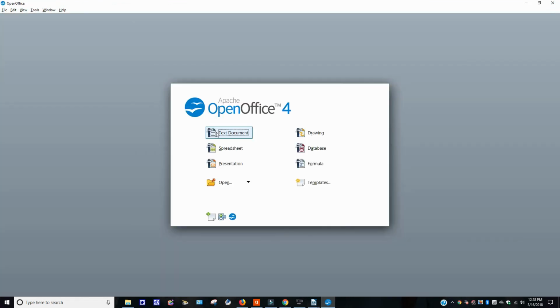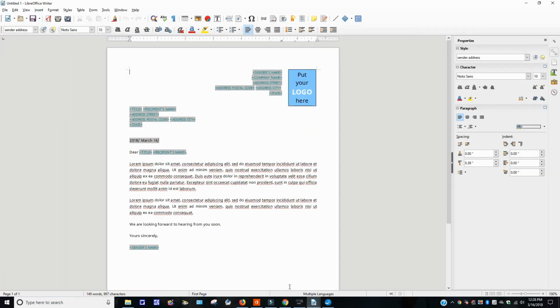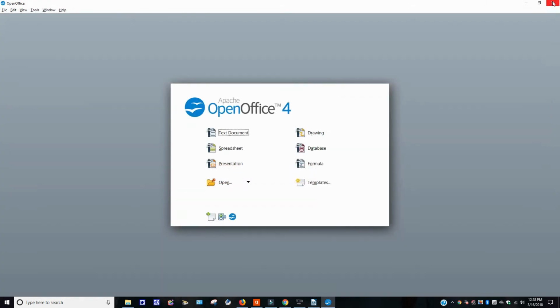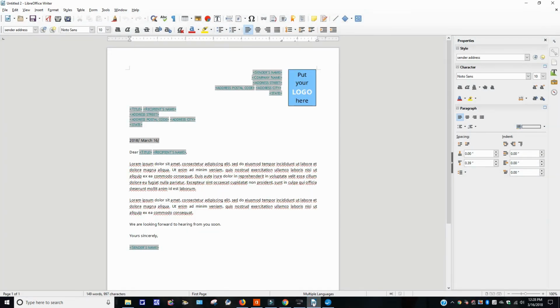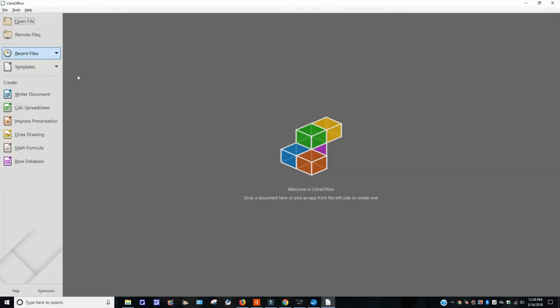You get the same thing here. The way they break it down is this would be their Word, this is their Excel, this is their PowerPoint. Then they got the drawing, database, and so on. And again, if you want to go with the Libre route, you could try them out. They're pretty good. I like them so far. I have no complaints. I think it's pretty good the way it works here, and that's the way when you download it, this is how it's going to look.